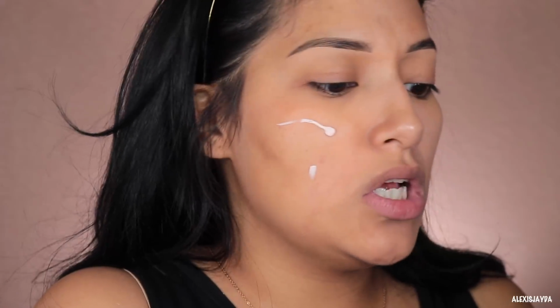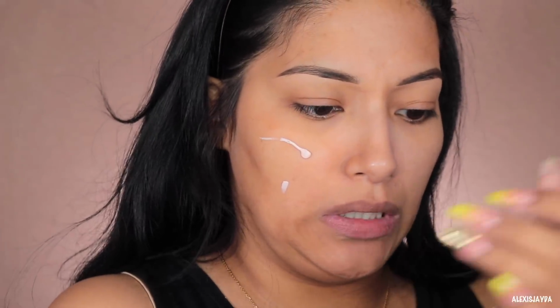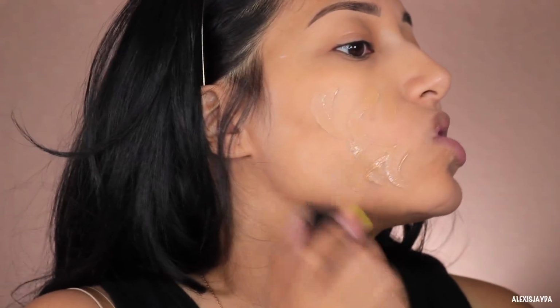Oh my God, that is a lot. That was like $5 being squeezed onto my face. Okay. So we will be using the Wet n Wild Photo Focus Foundation in Desert Beige. I love this foundation. It's really good. It works like a high-end foundation. I'm going to use the spatula that comes with it. I'm just going to apply it fast. The only thing, this does smell like paint, but it's okay.